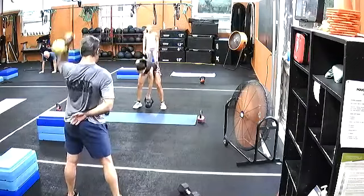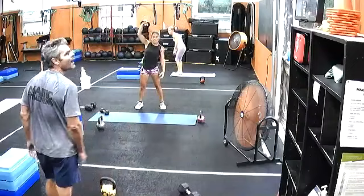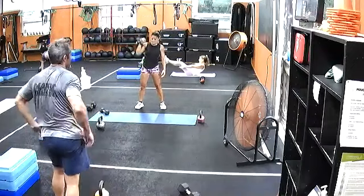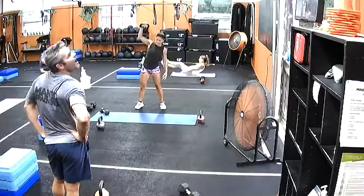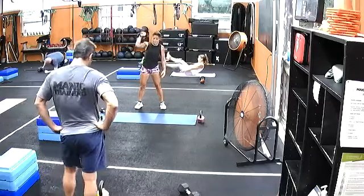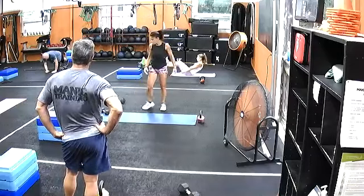All right. Henry's just about done. Clean and press. He's getting ready for the dumbbell split squats. As Sherry finishes up, clean and press. One more. Here we go. Split squats.